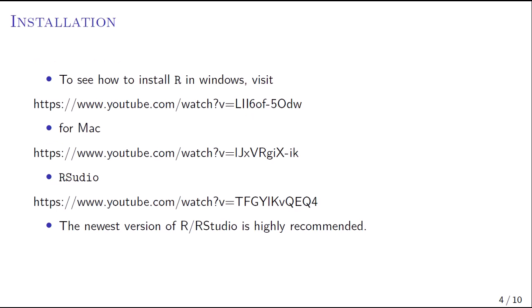First, we need to install R and RStudio. To make the video a little bit shorter, I just found several YouTube channels. Please open this link and watch it yourself to try to install R first. How to install R in Windows, I think this video is very good. And if you have a Mac, try to watch this one. And for RStudio, I would recommend this one here. And I would recommend please install the newest version of both R and RStudio.